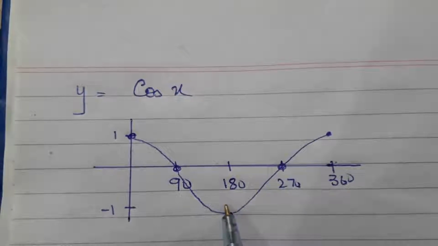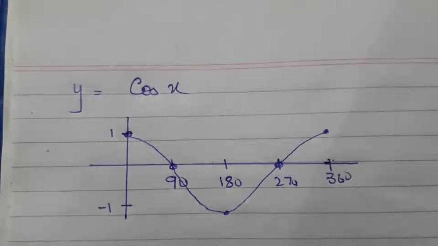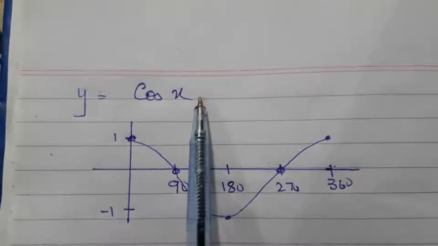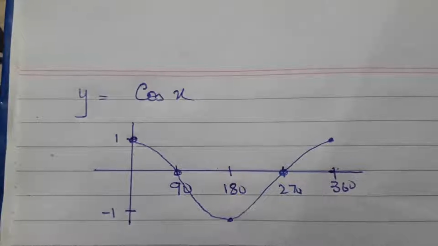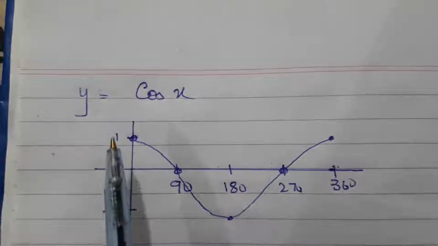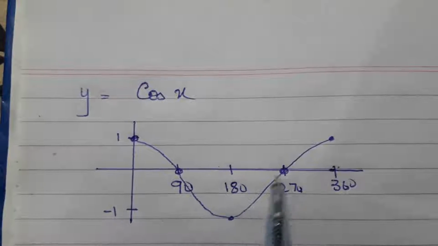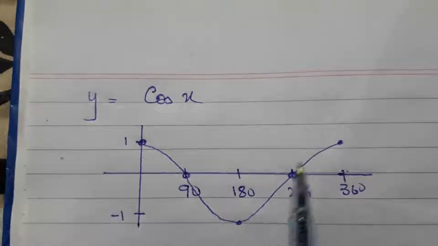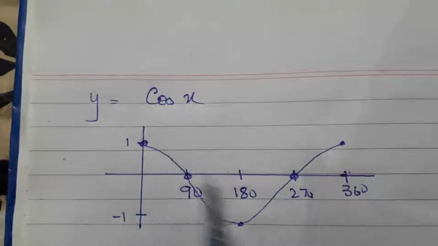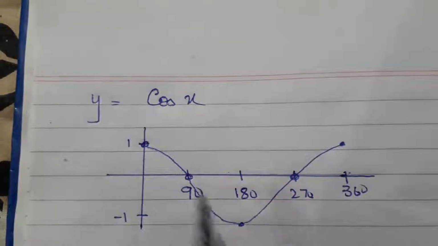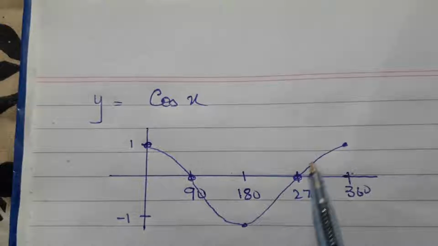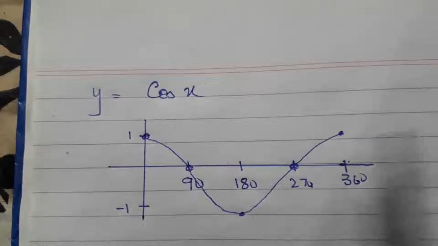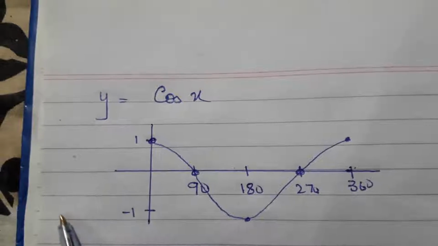All of us are very much okay with this sketch, and everybody can sketch it. The problem comes when numbers start multiplying here and addition starts happening here. Again, in this sketch, you can see the 5 points we have to identify and then complete the sketch. 2 are on the axis of the curve, 2 points are maximum value and 1 is minimum. And the cycle of the graph completes in 0 to 360 degree. After that, if you continue, it will take the same shape here and the same shape here.